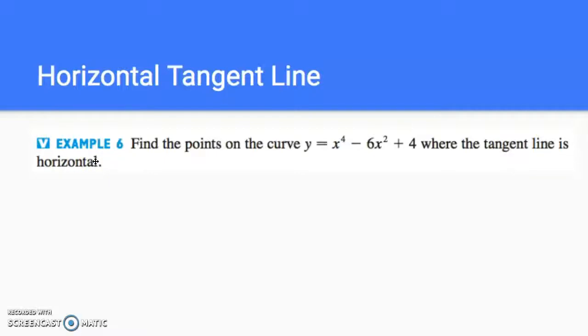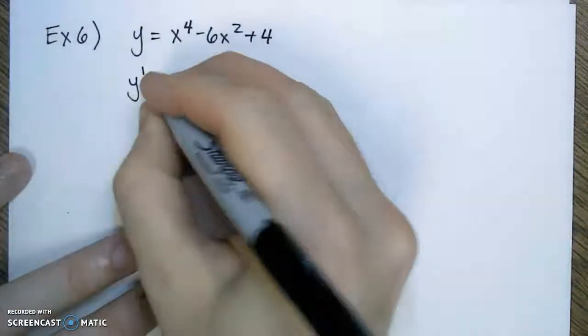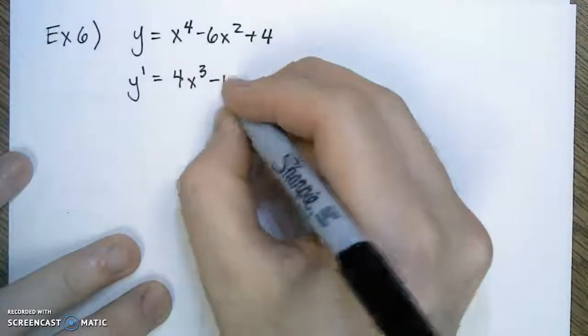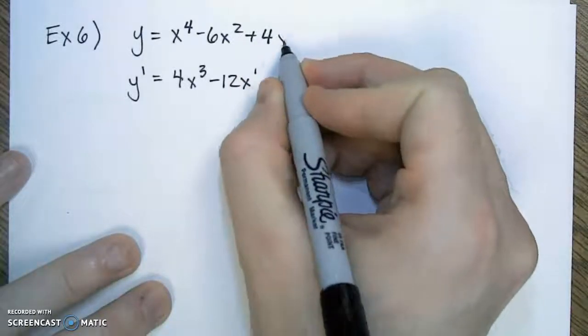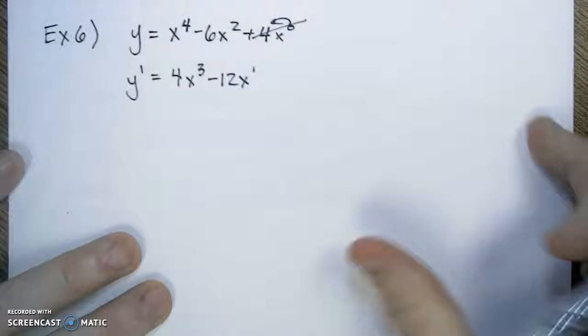So what slope would a horizontal line have? It would have a slope of 0. So they want to know what points will make the derivative equal 0. So we're going to find the derivative and set it equal to 0. Let's do that now. Again, the derivative is the slope of your tangent line. So let's find the derivative. You're going to have 4 in front. Take 1 away from 4, you get 3. Bring 2 in front, you get 12. Take 1 away from your 2, you get 1. There's an x to the 0. So if you bring 0 in front, you just get 0 because it's a constant. Constants go away. So this is your derivative.